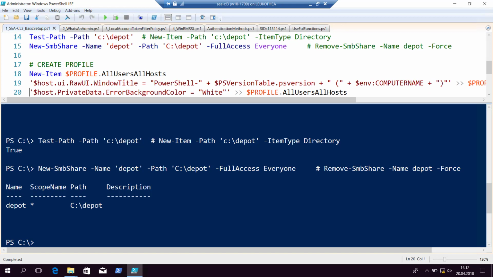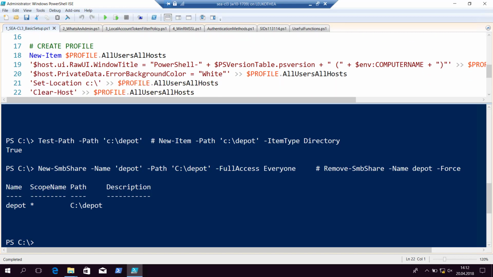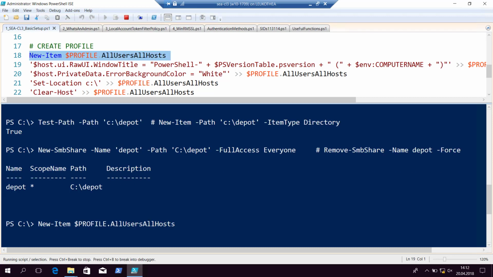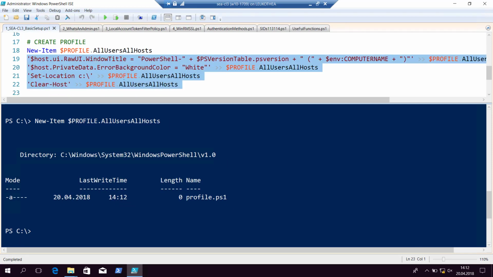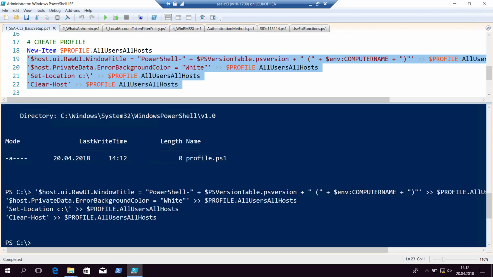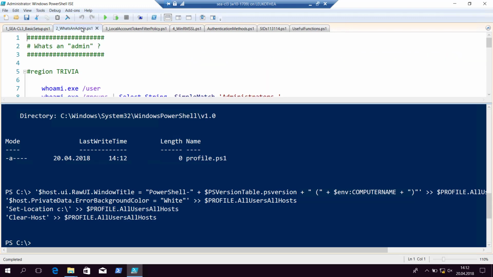But before we do that, I have one more step in preparation. What really annoys me is that I can't see here that I'm in this elevated mode. So I guess the best thing is to create a profile so that I can see that. So what I do now is that I simply do this here in the lab for all profiles. And I put some things in, and later on I will add a little bit to that to make it easier to handle. So that's my basic setup. That's pretty boring, you know that all. So let's try that again.